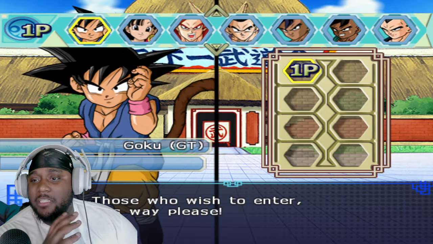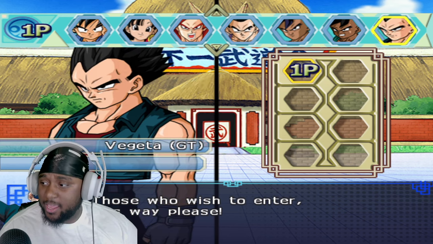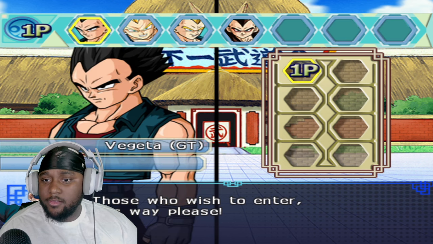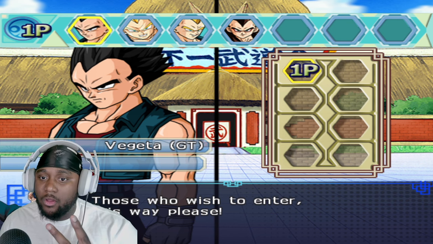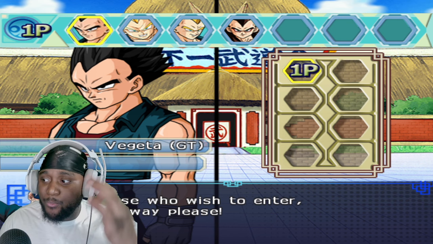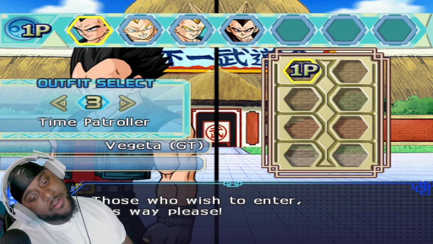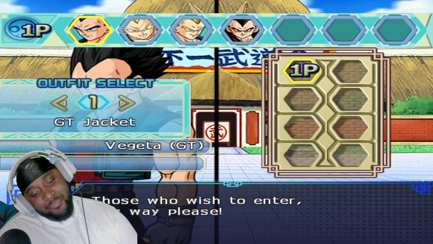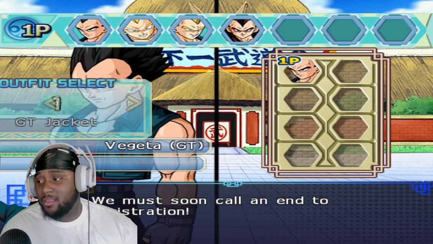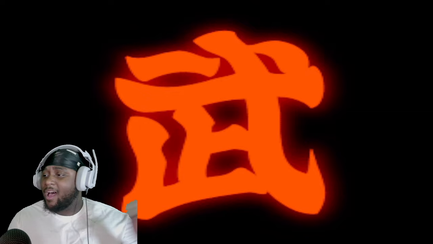Alright, I know I kind of had a spasm on that last one, but you guys gotta understand, bro. This difficulty has me laser focused right now. They are not coming to play with me, so I can't play with them. Let's see. GT jacket, GT outfit, time patroller. What? I don't know what time patroller is. Probably some Dragon Ball Z hero shit, but I don't watch that or play that, so nah.